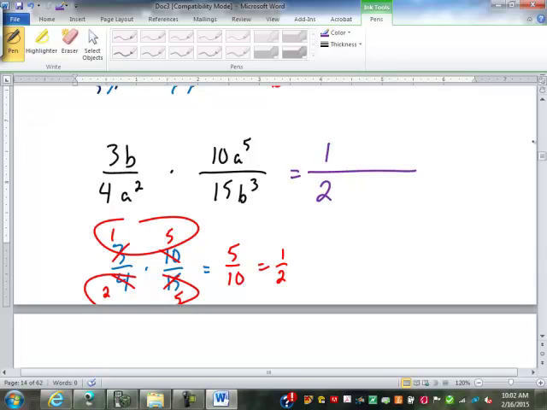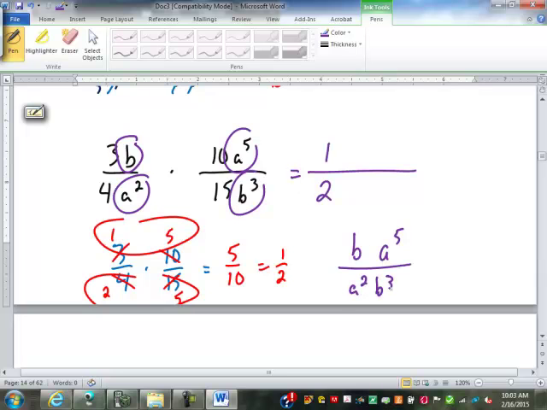Next, we're going to do the variables. Now, I'm going to combine. On the top here, I've got b, and then I have a to the 5th. On the bottom, I have a squared and b to the 3rd. First thing I have to do is look and see, is there anything that I can combine on top? It's not like I have a b and a b squared or anything like that, right? They're both separate. If there was a b and a b squared, I'd combine them to make b to the third or whatever. We'll look at an example like that in a second. For right now, though, there's nothing I can combine. So now I'm going to look at reducing this just like reducing a fraction, which is really what I'm doing.